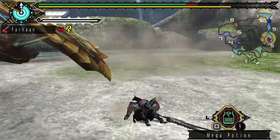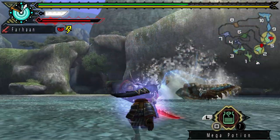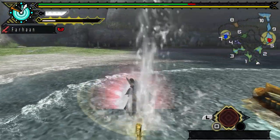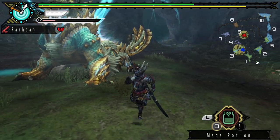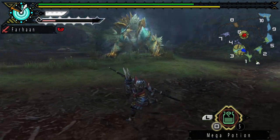He will now dive at the Hunter, and he can chain this with another dive. He also gains a jump attack where he lands on his back, dealing heavy damage and Thunder Blight to anyone in close vicinity. If you knock him down when enraged, upon getting up he will immediately perform a tail swing jump. One last addition is his ability to perform an attack where he summons the Folder Bugs, creating lightning bolts around him before unleashing it in close vicinity, known as the Thunder Call.